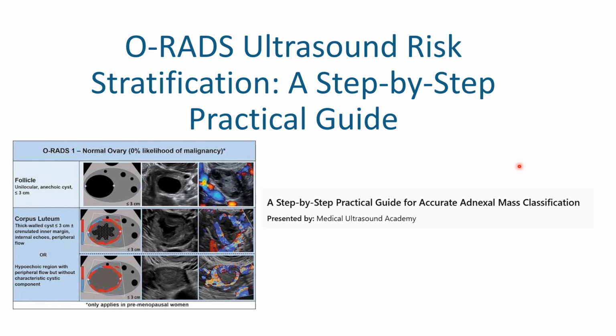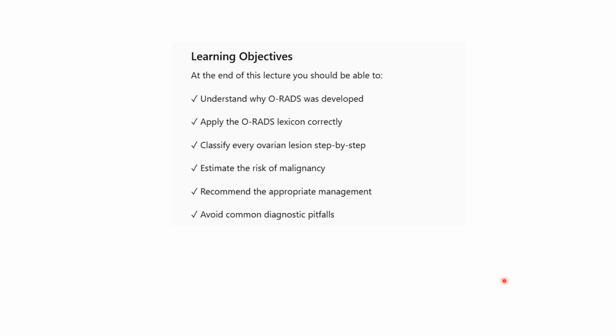In this presentation, we are going to talk about O-RADS ultrasound risk stratification. This is a step-by-step practical guide. The objectives of this presentation: at the end of this lecture, you should be able to understand why O-RADS was developed, apply the O-RADS lexicon correctly, classify every ovarian lesion step by step, estimate the risk of malignancy, recommend the appropriate management, and avoid common diagnostic pitfalls.